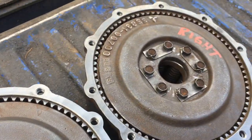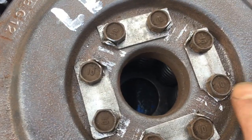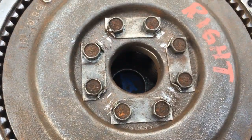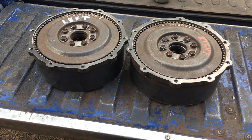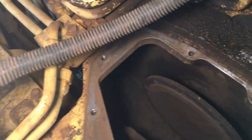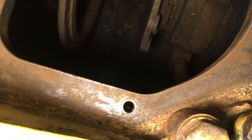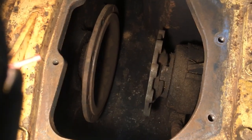I'm now ready to go back in — got everything all together, got them marked left and right, and you can see all those little tabs bent up there. There was an issue on the left one — a little tab broke off on the inside, so I just bent up the one on the outside. Anyways, we're all ready to go. I just need the brake bands to show up — decided to put brand new ones on. Here it is, assembly day. I spent this morning cleaning up the mating surface with a little sandpaper to get off all the crud — doesn't have to be perfect, it's not like it's a head gasket.